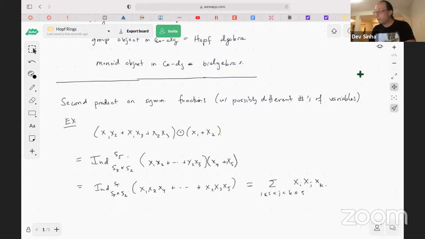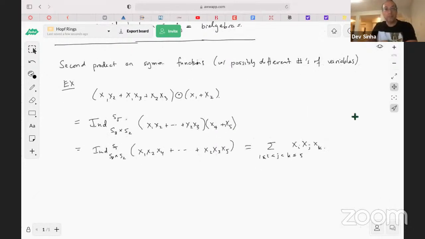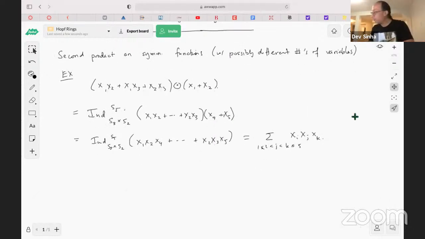It also works with multiple sets of variables, and this is where the story becomes much more interesting. And again, let me repeat that normally multiplication on symmetric polynomials just fixes the same number of variables, and this is going between. It's easy enough to formalize: just a multiplication map on a tensor product, of course.